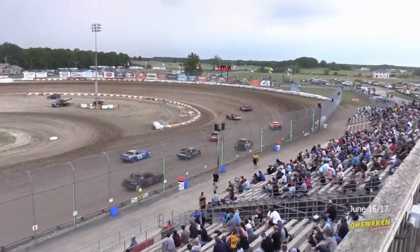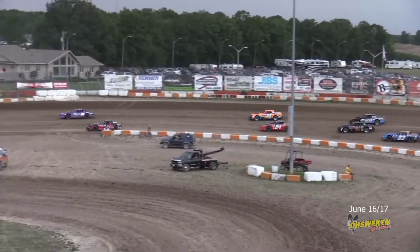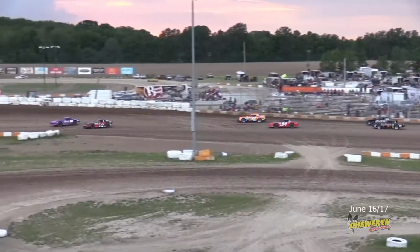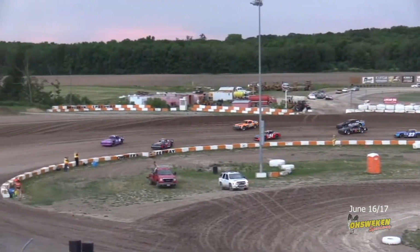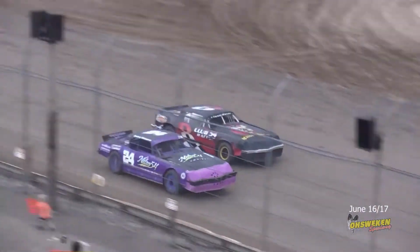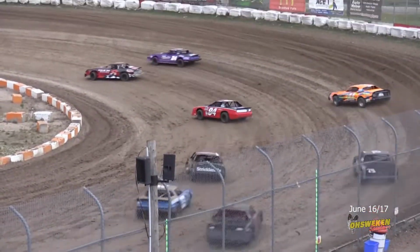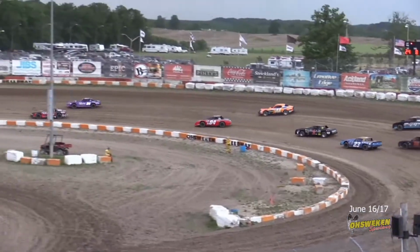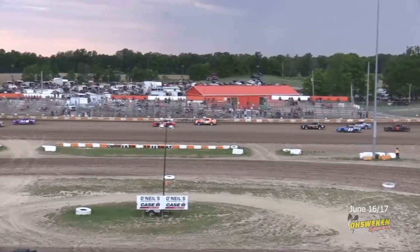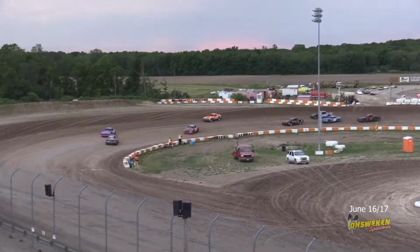Richardson has it now, and it's Hale and Beagle side by side for fourth. Ryan Dinning, Blake Bomberry in the 24 can see him now. Dinning down on the bottom. Bomberry running that middle groove in the purple 24 machine. Longtime competitors here. Blake Bomberry basically been here from the beginning, but Ryan Dinning has a long career at Ohsweken Speedway as well. So Ryan Dinning now noses ahead and takes the lead on heat race number 2, halfway in, 4 laps in and 4 to go, but here comes Bomberry back to the outside.